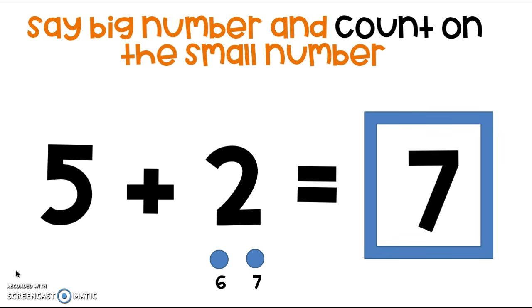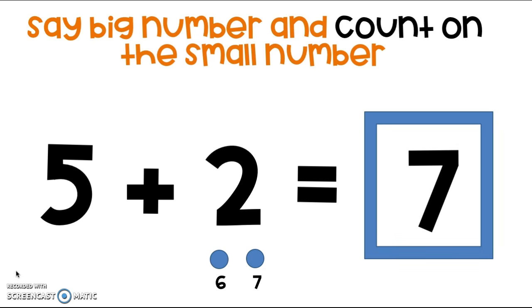Another way I could count on is by using my good counting sticks, or my fingers. Hey, I'm so glad I have those. Again, I could put up 2 fingers, because that's the smaller number. I can just say 5 and then tap on the 2 fingers as I count on. Go ahead, put up 2 fingers because that's a small number. Let's say 5 and tap on the small number as we count on. Here we go. 5, 6, 7. Hey, I got the same answer and I didn't have to draw any extra pictures or any extra circles. Our counting sticks are going to be helpful this year.